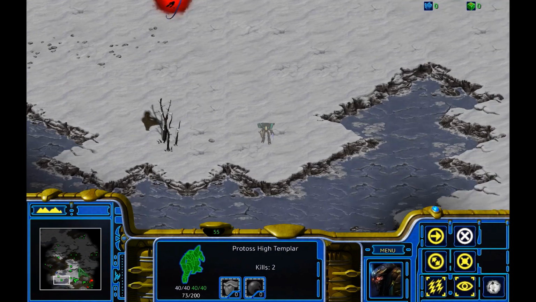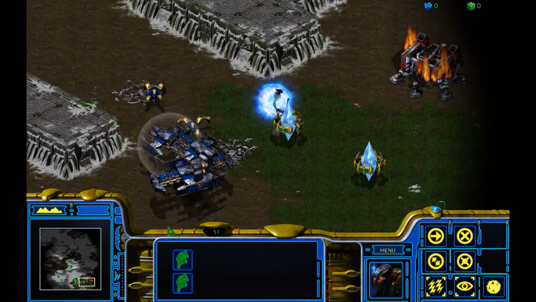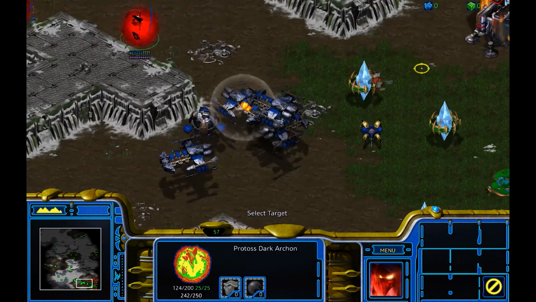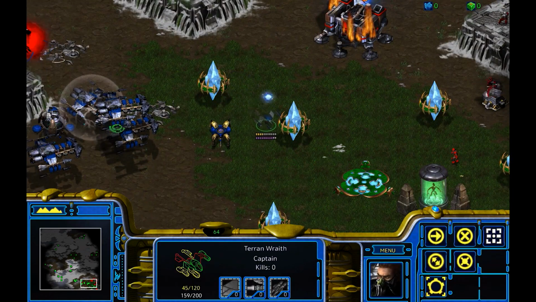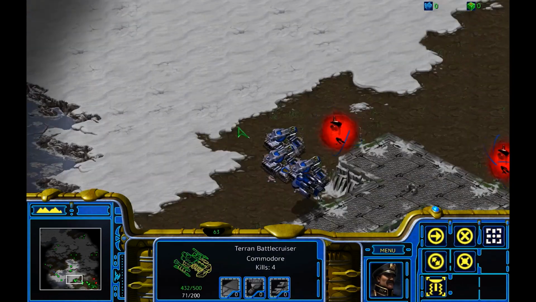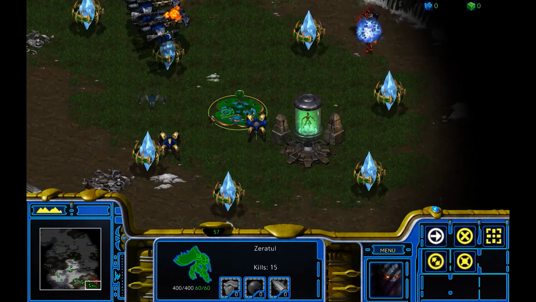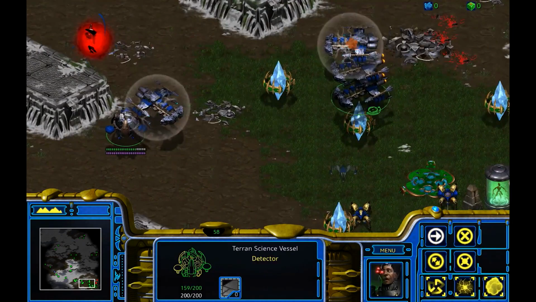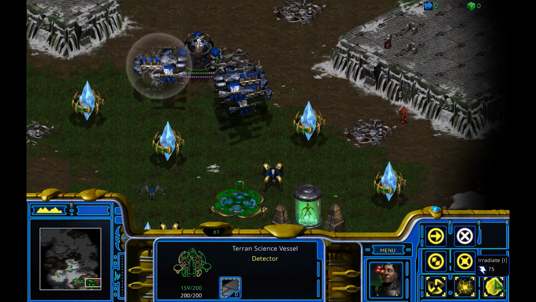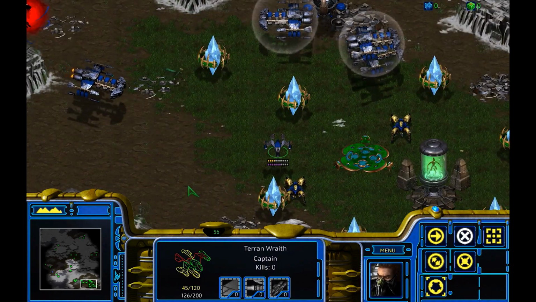Was there another High Templar, wasn't there? There was. I know there was. Oh, there he is. Come on, Archon. Excuse me, sir. Come on. And yeah, we're done here. Where's Zeratul? There he is. Walk on in. Transmit orders. Yep. Hey, it's done. And we're good. Here he comes to save the day.